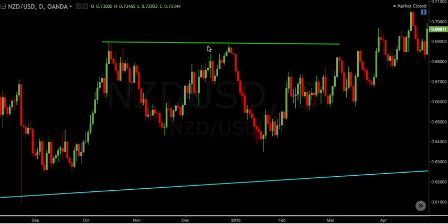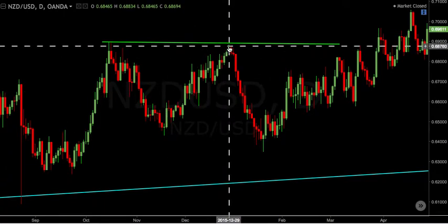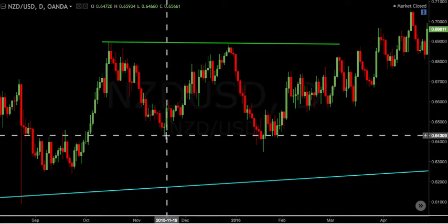So in this example, let's just use NZD/USD. Let's say we did our analysis and price was now bouncing bullish. Let's say this whole area here was not here, we did not see this. Doing an analysis myself, price would have bounced on the bottom and gave us a new top here. It pulled back and gave you another top.